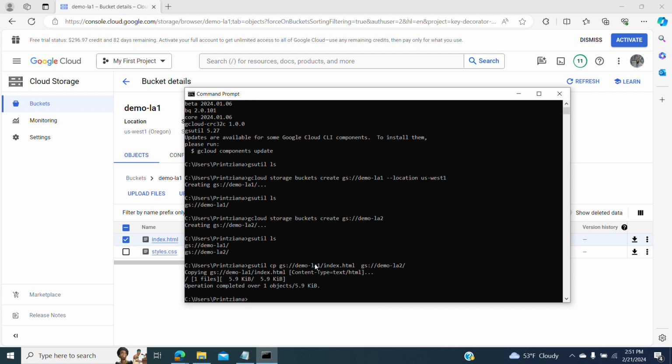And as you can see, the copy is done successfully. So the gcloud storage copy takes the full path of the file that I want to copy and the bucket I want to send it to. This gs prefix is the way you can identify different buckets that are in your Google Cloud Storage.